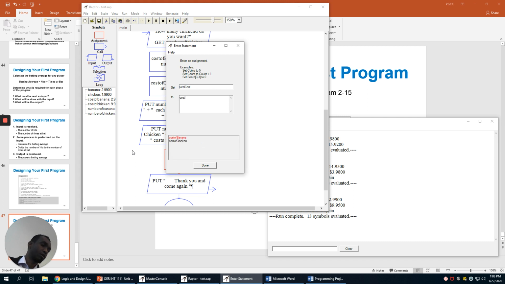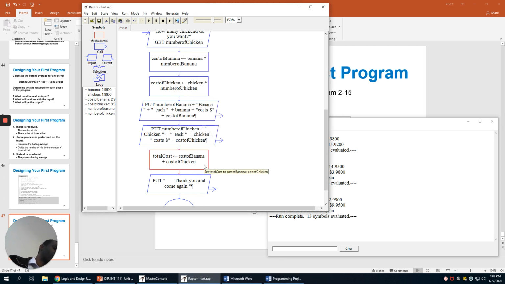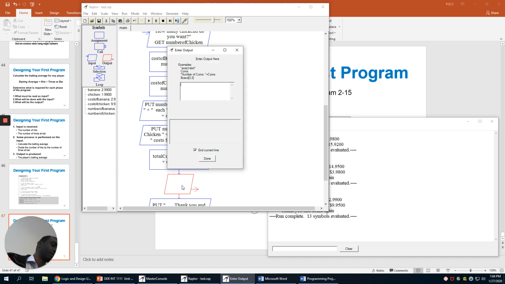Very good. So cost of banana plus cost of chicken. And if you had a bunch of costs, in your case you will have at least 5. So you're calculating all that. Then after you calculate all that, what do you need to do? Put the sales tax. You need to put the output in. Of course, you need to do the sales tax. Yeah, I'm just showing you a basic. So here, then we will say what? Total cost for this transaction. Yeah, you can say that. I'll just say total cost, right?